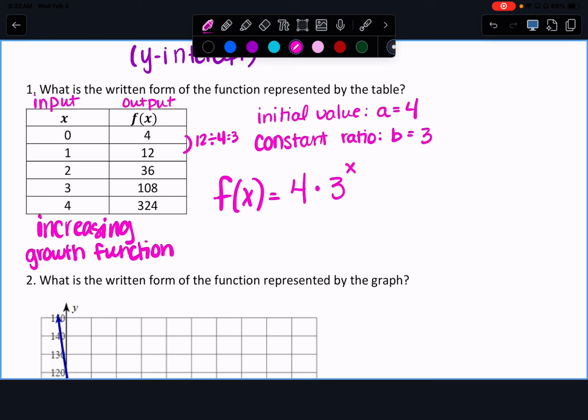So an example of a growth function is like how your interest accrues in the bank. Like if you start out with a really small amount of money, are you going to accrue that much interest that fast? No. But if you start with a lot of money, how fast are you going to accrue that interest? Real quick. You make more interest on $1 million than you do on $100.